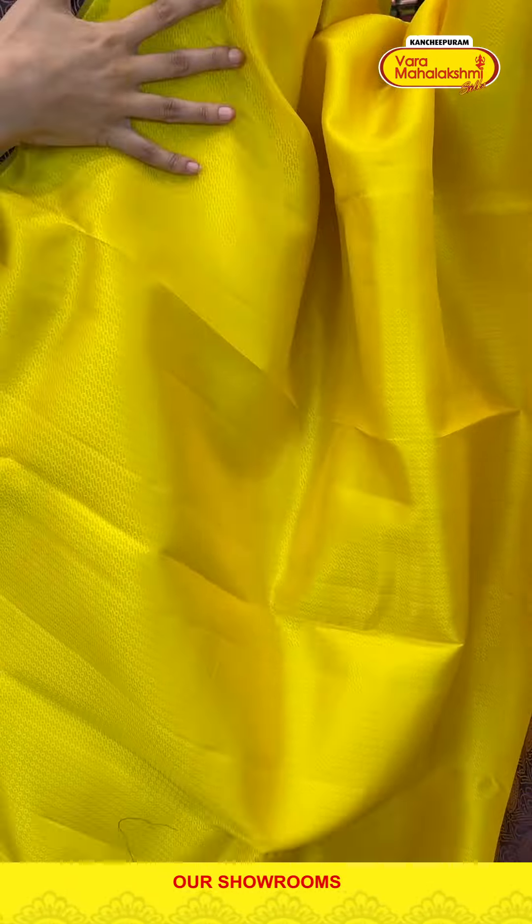Looking on to another one — mustard yellow with beautiful hot pink. Body has big big flower booties with polka dots all over with complete silver zari — very nice silver zari. The border has floral and leaf jali inside, rudraksha booties and blocks, small leaf floral and leaf jali with complete gold zari. The pallu has a floral brocade with gorgeous gold zari. The code is HI325 and it retails for ₹6,839.